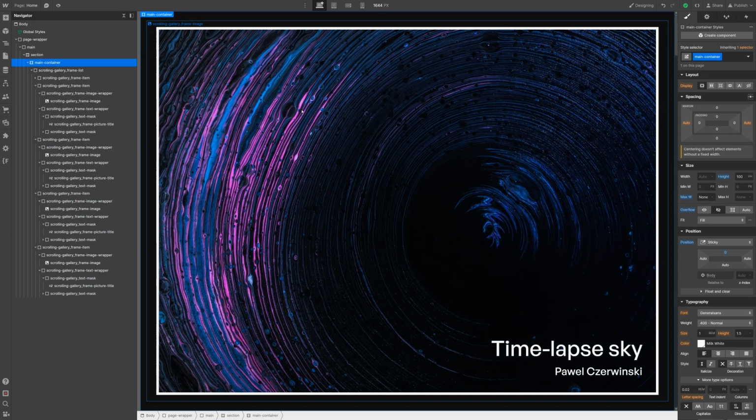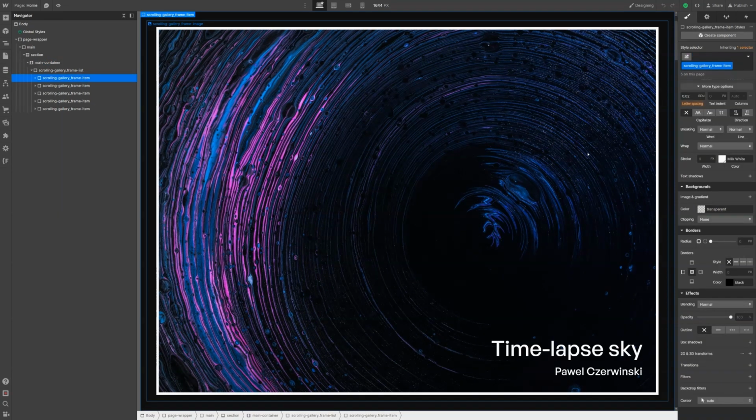These combo classes will represent our initial conditions for the animation that we are going to associate to the scrolling of this section. And also, as I've just said, they will allow us to more easily build the animation. So let's start with the scrolling gallery frame item.